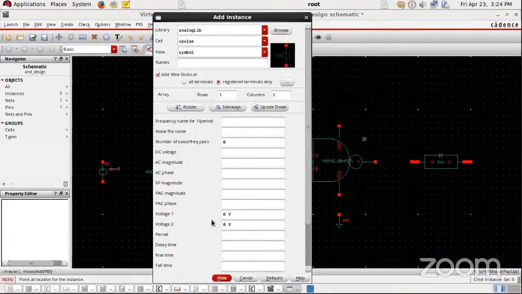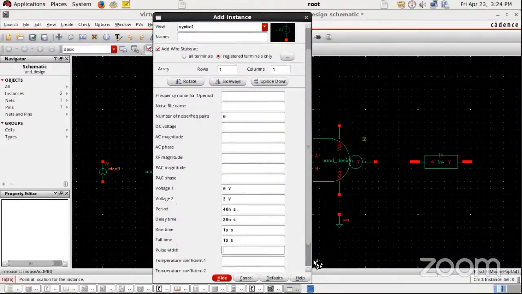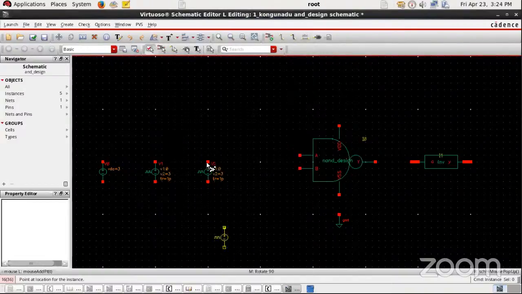And then one more V pulse source. Voltage 1 is 0, voltage 2 is 3. Period let me take as 40 nanosecond, delay 20 nano, rise time 1 pico, fall time 1 pico, and pulse width 20 nano. Click on hide and I'll place it.